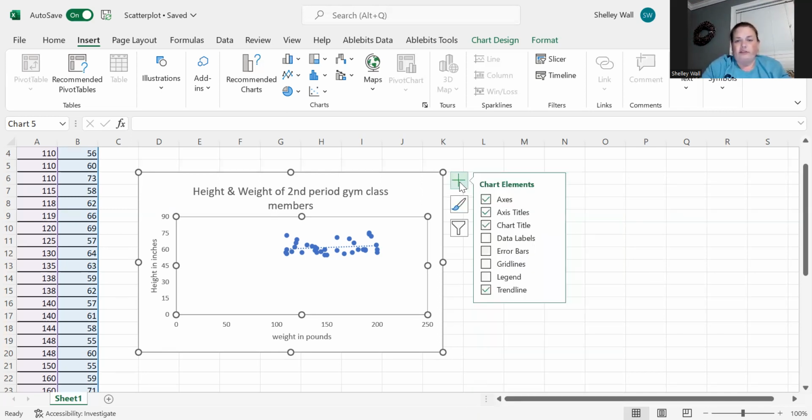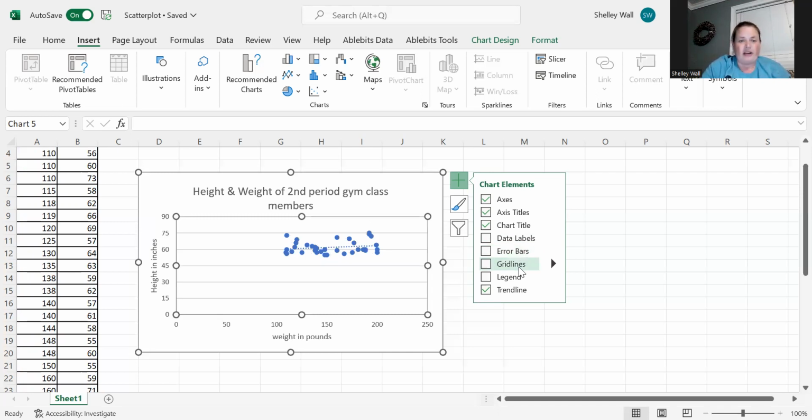So, excuse me, clicking on this plus, we want to add the chart elements that we want. Obviously, I wanted my X and Y axes labeled. I wanted to be able to title my axes. My chart, rather, needs a title. You always need to have a title so your reader knows exactly what they're looking to compare and how they're comparing it. Could have done various things like data labels, where it would have specifically mentioned what every single point was, or you could look for the error bars, which would show you a range for each part.